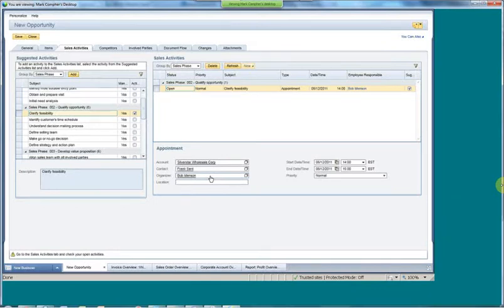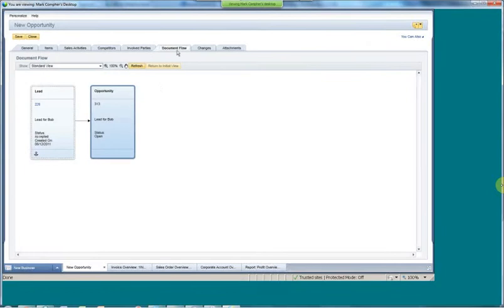So it's just a real nice way of collaborating, either for the salesperson to set up his own reminders within the system, or for him to collaborate across the other users. We can track the competitors within the system, involved parties, etc. So like maybe additional salespeople or distributors that you're working with. But the thing that we're going to focus on for this presentation is the fact that Bob is building that document flow. So we started with the lead.